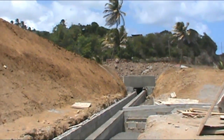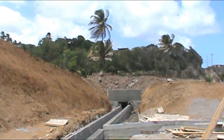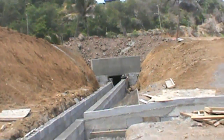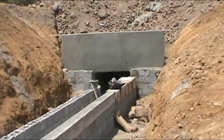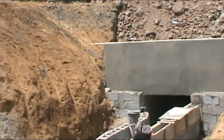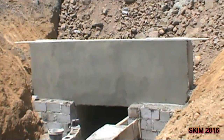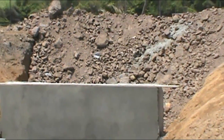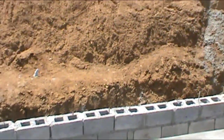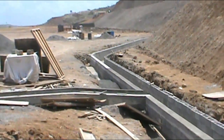So we are here at the north where the road is going to pass over this area that you're looking at right in front of you there. So you're seeing the development that has taken place here over the last week. Last week when we passed here, the guys were putting down the blocks in this area to link to this drainage system we have below here. Now you see they have put up a side wall, and we are going around there to show you exactly what has happened. But as I told you before, it is lunchtime, and the guys are on their lunch break right now.